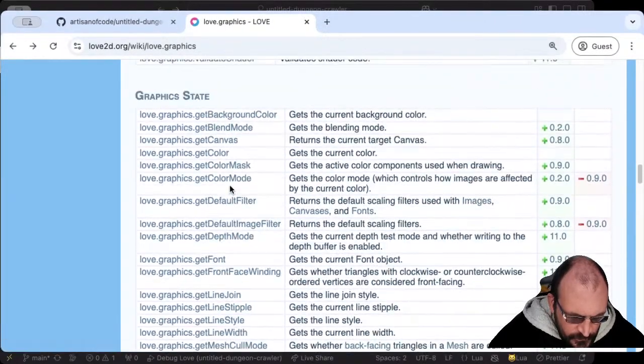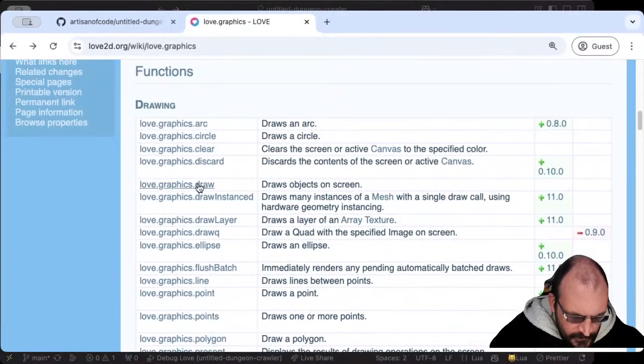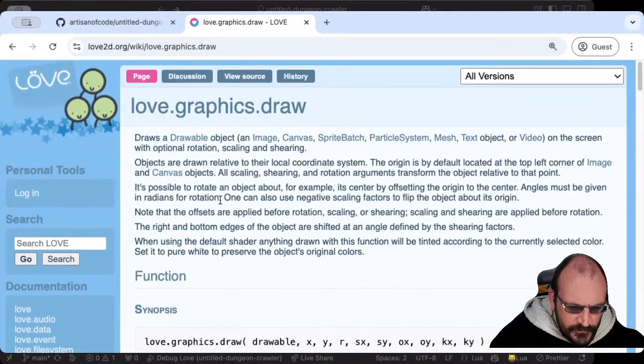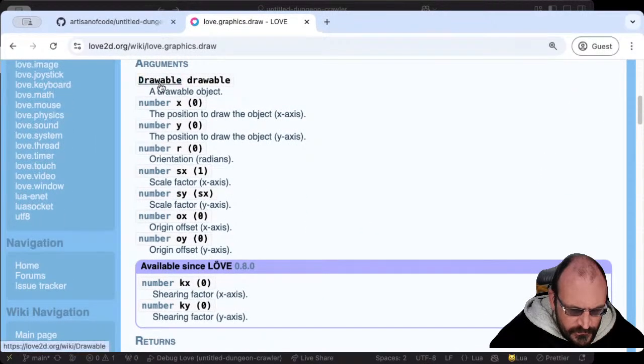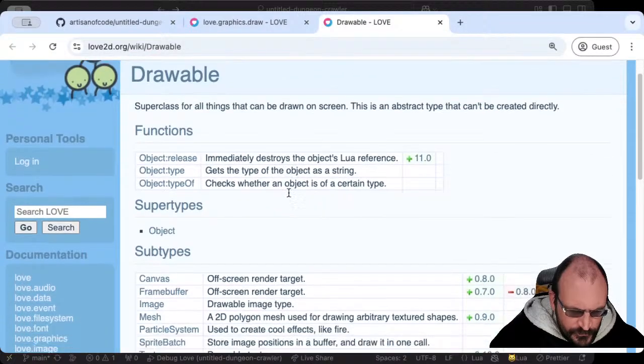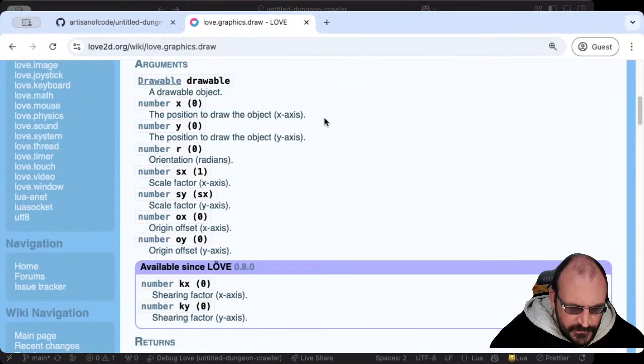So when we look at the draw, no, here we go. Love.graphics draw. It comes to drawables, subtypes. We have our sprite batches in there.